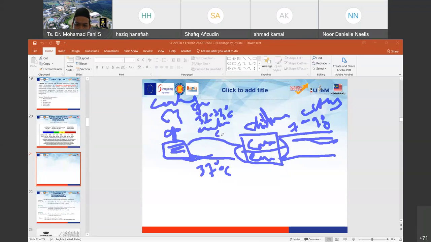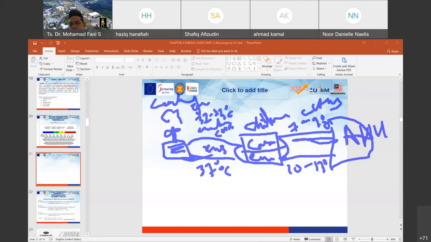Chill water supply. This one, condenser water supply. So return from the building, from the ASU. Here ASU inside the building, air handling unit. Okay, so return from the ASU inside the building about 10 to 15 or 13, okay, 12. So that's the process of a chiller system. So from the ASU, this ASU will transform the chill water to the air side or air cool to the room.